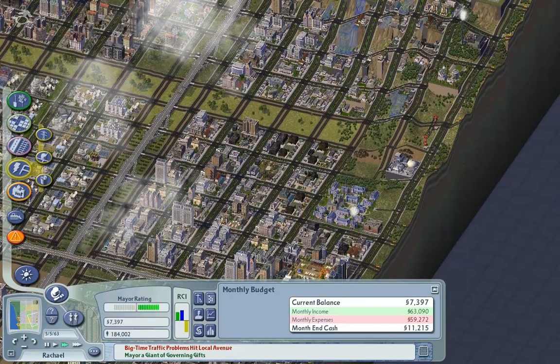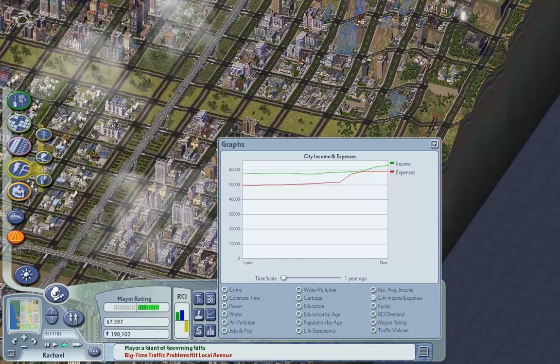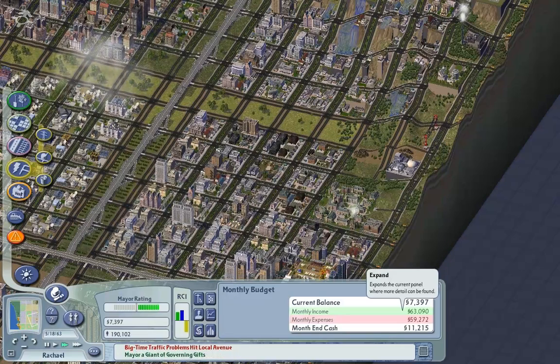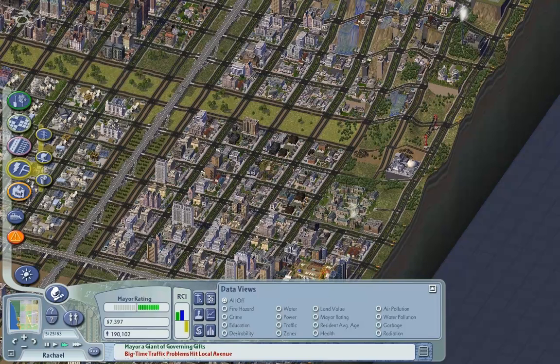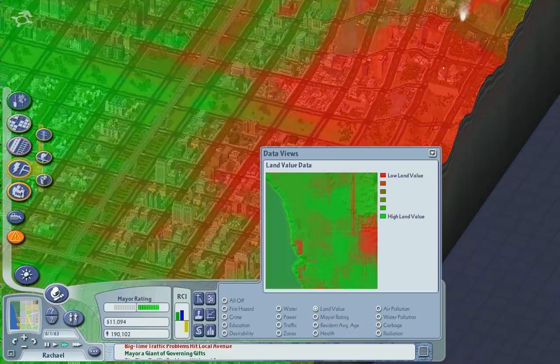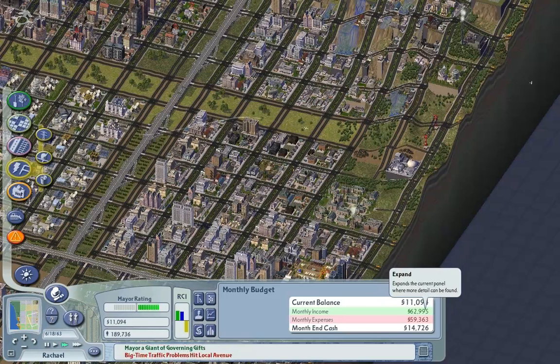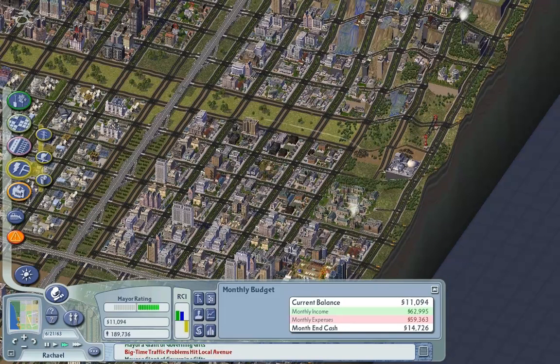Oh, look! Did I suddenly make a lot more money? How did that happen? Wait, let me check what happened there. Income expenses. Why did I suddenly get a lot of tax income? Is it because the property value... I think the property values jumped because I removed the pollution. Let me just see the land value. Oh no, it's still pretty bad. Although it's getting better here. It's getting substantially better, even as we look at it. Alright, so we're back to $3,500 profit per month. I can handle that.